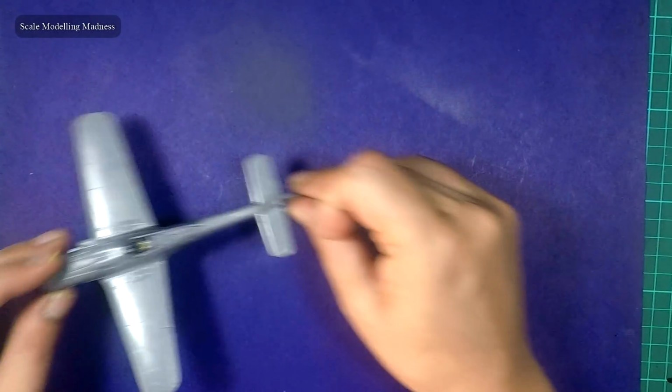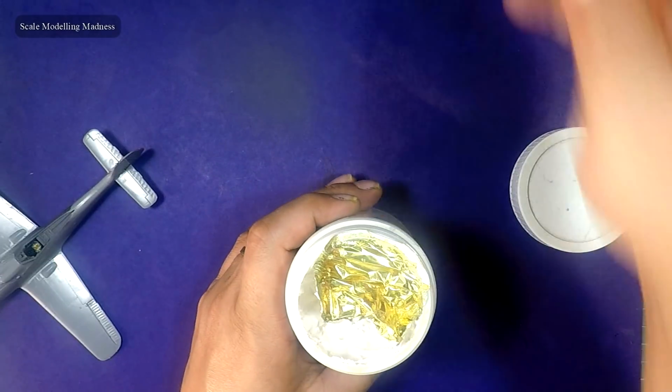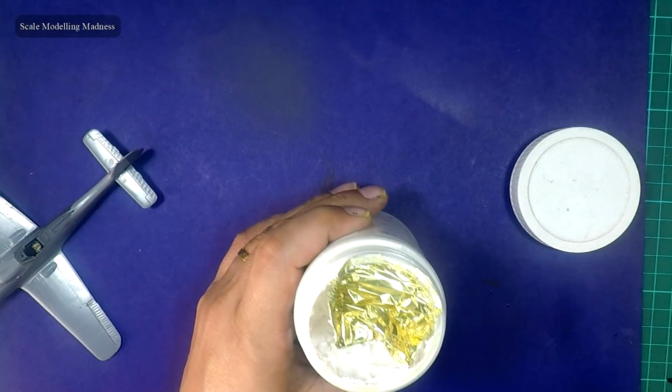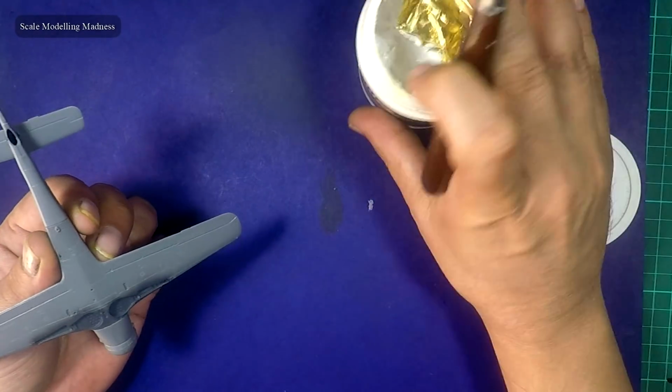The kit went together splendidly, but there are a few minor gaps that need to be filled with putty. I will be using Liquitex modeling paste to fill these tiny gaps. I simply take an applicator and push the putty into the gap.